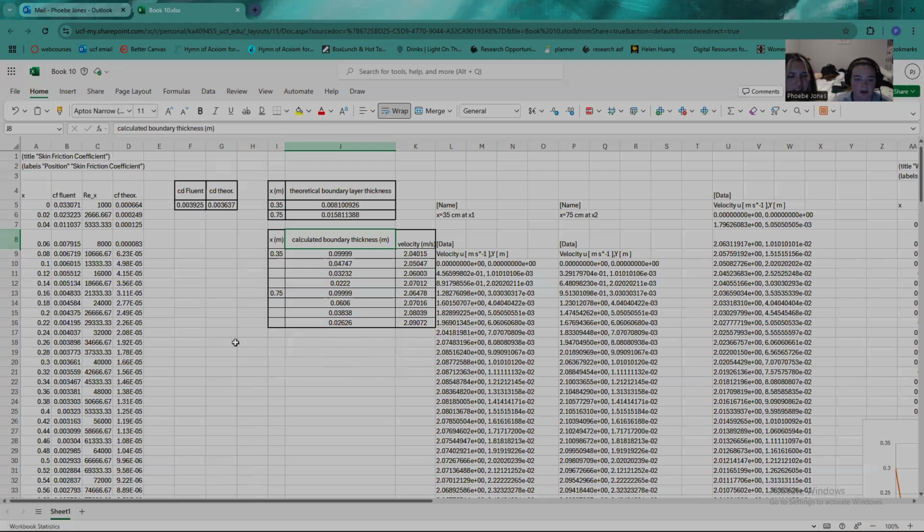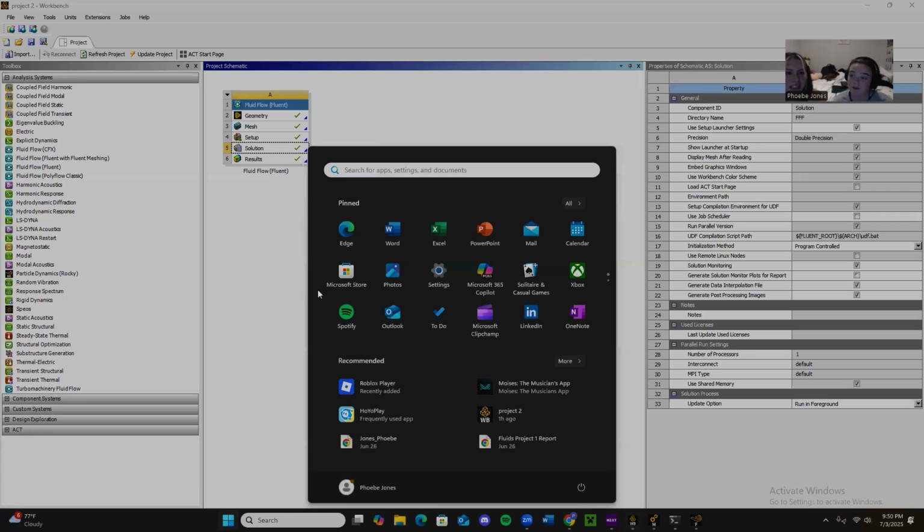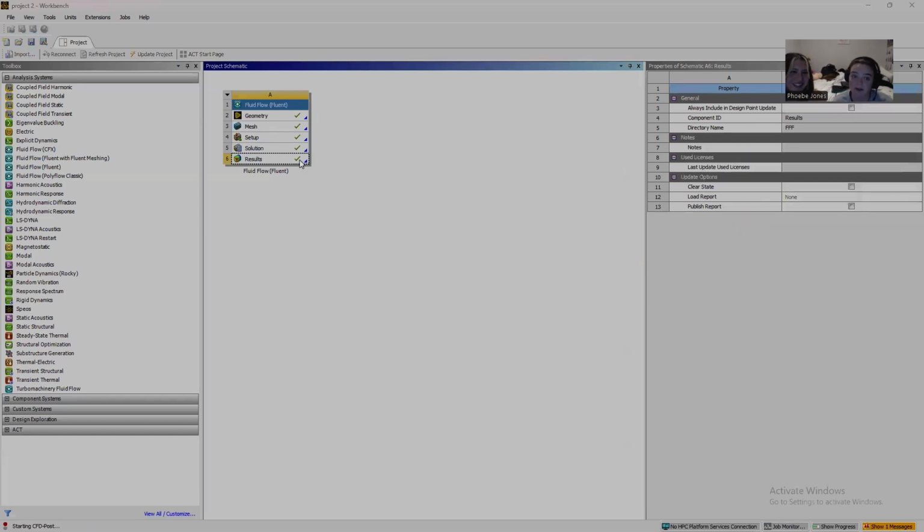All right, so our calculated boundary thickness from the simulation and our theoretical boundary thickness are similar, although the one from the simulation is more accurate because it is a simulation and there is always human error in calculations. So take those into account. They are very similar. All right, and we have our drag from Fluent and from the theoretical calculations. They're also similar. Okay, and we have misplaced something. We must go back to results.